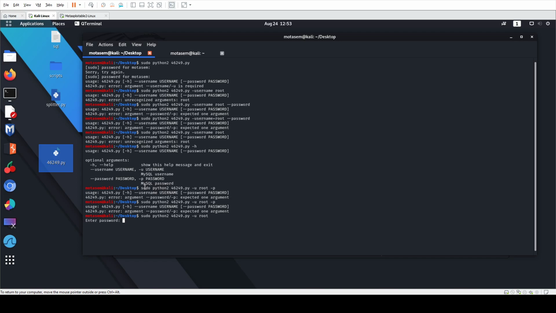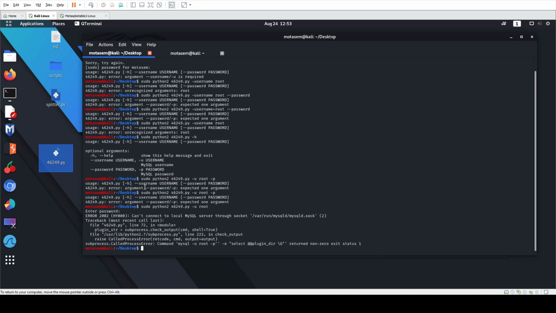Okay, so the password for Metasploitable root is blank. So it's saying cannot connect. Why? Because I'm executing the exploit, guys, from my machine. This exploit needs to be executed from the box you are testing, assuming you have limited shell access, right?